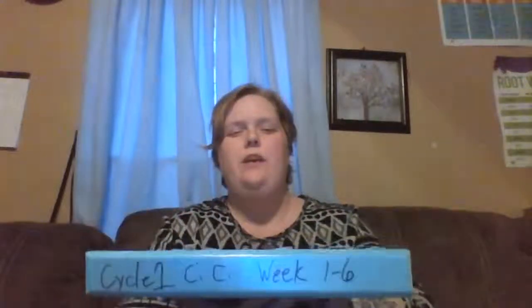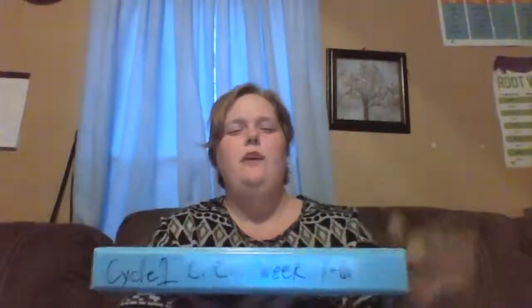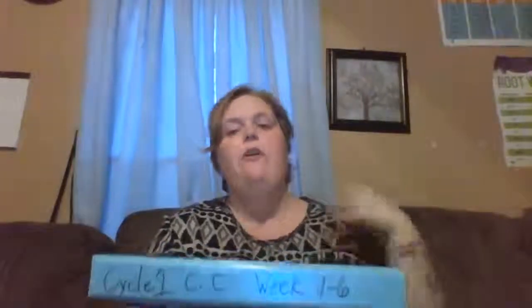As you can see, I put the weeks into groups: 1 through 6, 7 through 12, 13 through whatever the 6 weeks is there. And I divided it into weeks. What I have in here are my fridge facts, which have now been taken off because I got these last year. Anyway, it has Bible. I just copied off the sheet, laminated it, and stuck it in here so that my kids have something to look at.